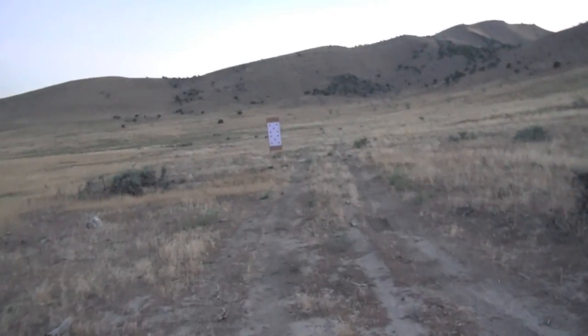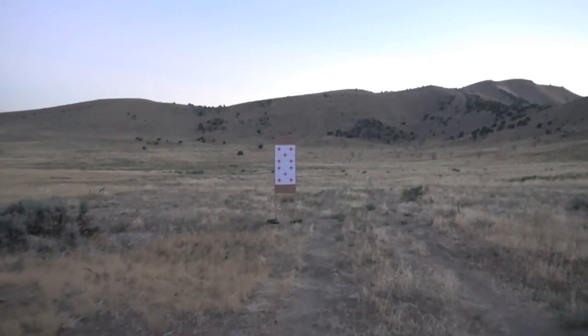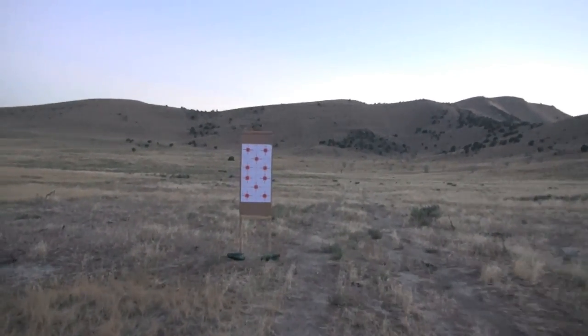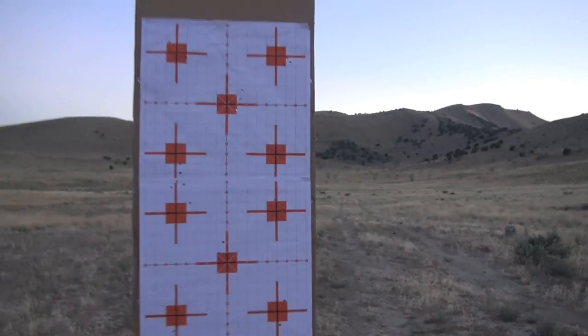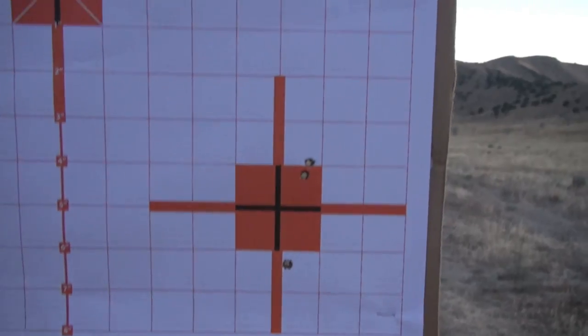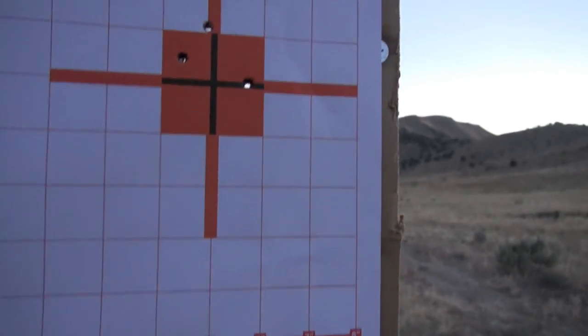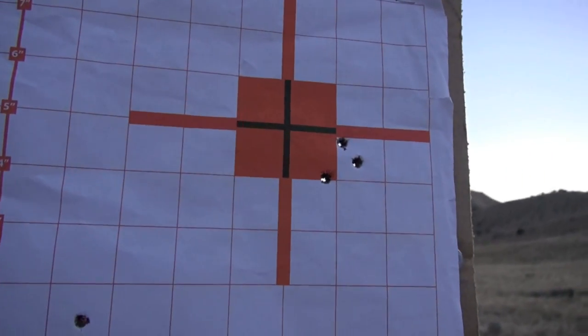Here's one reason why: guys are not going to go to combat. Most civilians that own this will never shoot it to defend their lives. They're going to be recreating with it and playing with it. It's a toy. They're going to go out running and gunning if they're lucky, if they have a place to do it, and they'll be shooting groups at the range. And an accurate gun will make them excited.